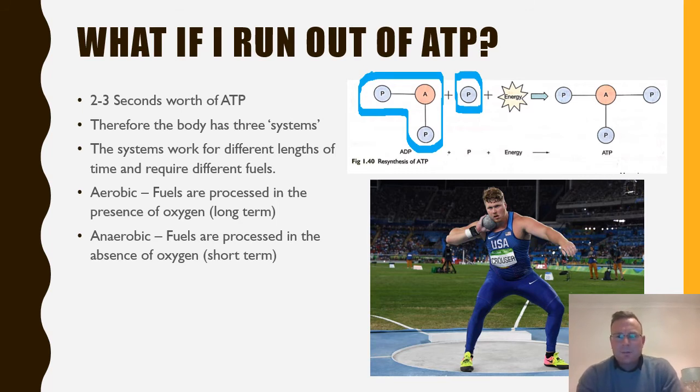So in this picture what we've got is ATP being resynthesized and literally taking a phosphate molecule and adding it back into that ADP, to reform that ATP. So we have 3 systems, and we're going to look at the first one now. They all work for different lengths of time, and they all use slightly different fuels. We break them down into 2 main categories: aerobic, which is our long-term energy systems, and we're going to look at the first anaerobic system. So we've got 2 anaerobic systems, and the first one we're going to look at right now.